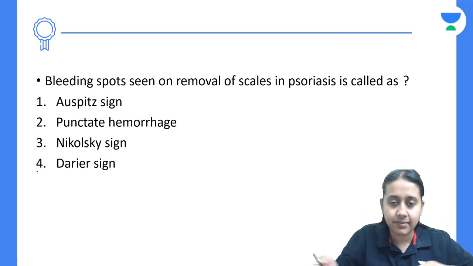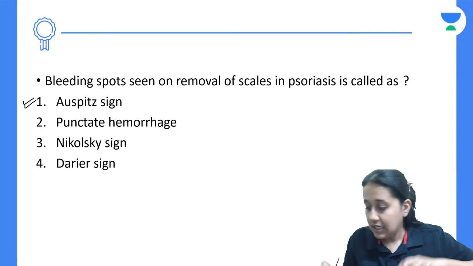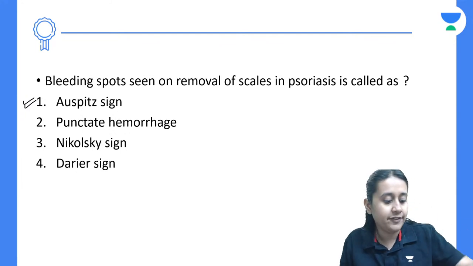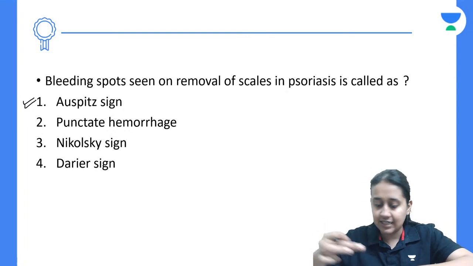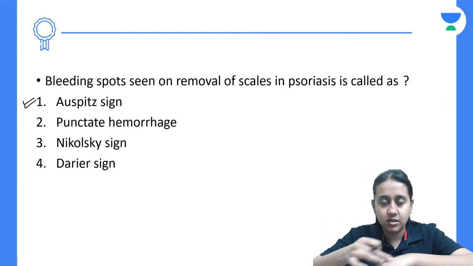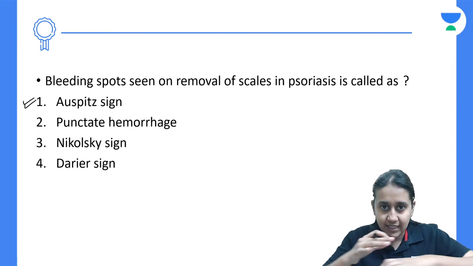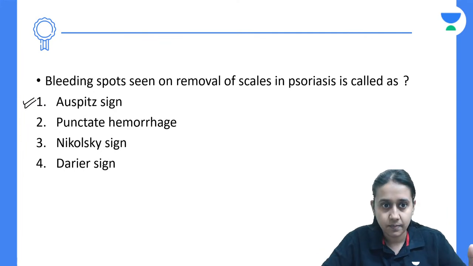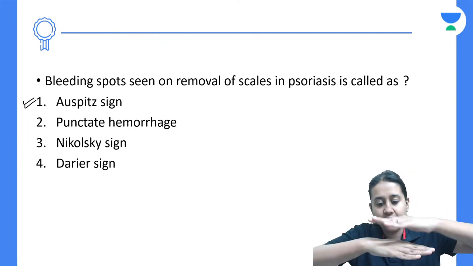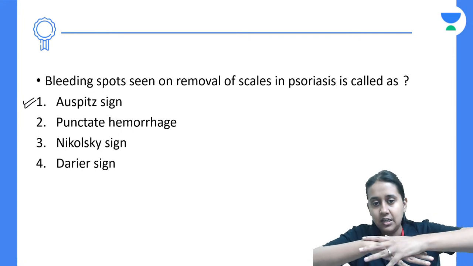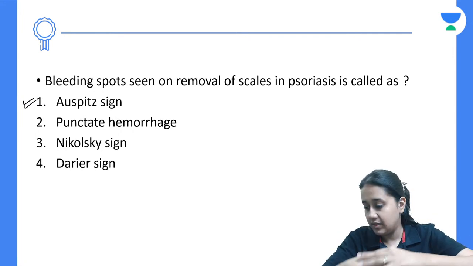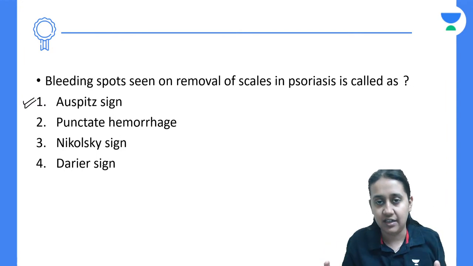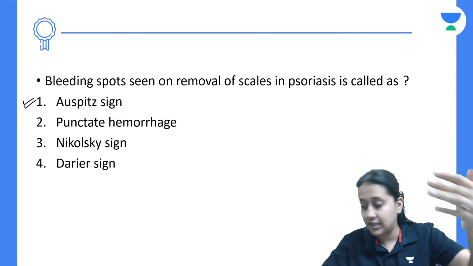Very nice. This is a very simple bedside test which is known as Auspitz sign. Now please remember, Auspitz sign is a three-step procedure. In step one, we will choose a scaly plaque and we will take a glass slide. We will rub the glass slide with the scale. When we do this, we see that there is sudden increase in the number of scales. The reason is because in psoriasis we have multiple layers of stratum corneum which adhere to each other. This is a scale, but when you scrape, you are actually loosening up the different layers and this will give you an appearance as if the scales have increased.